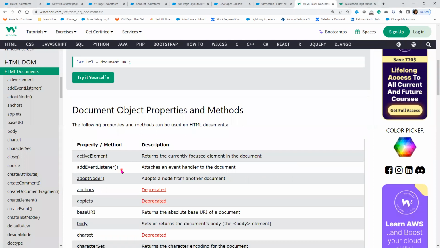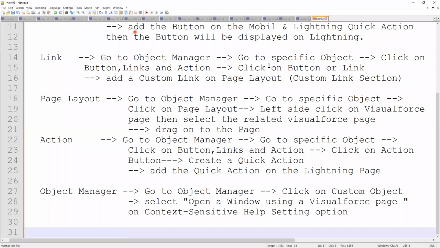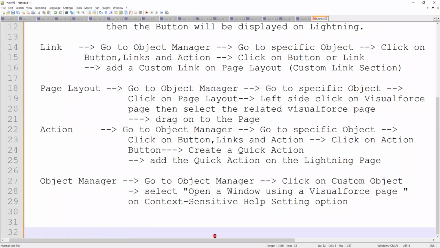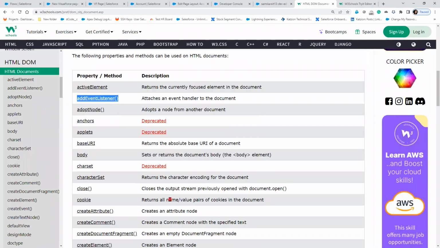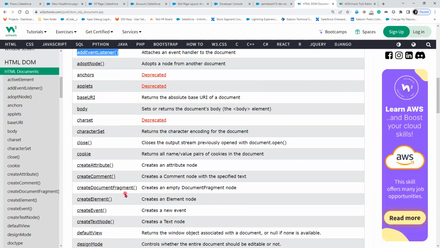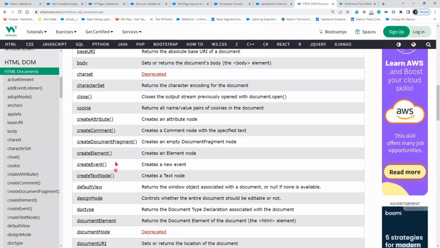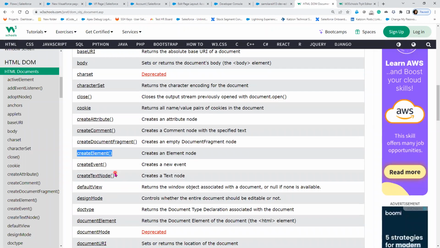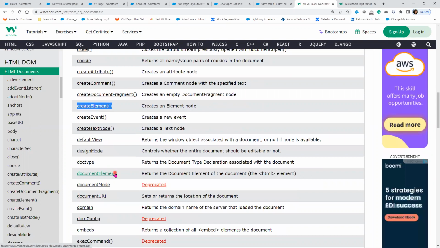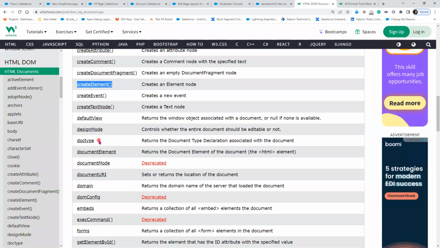One is add event listener. You should be knowing this. Practice this add event listener and then create element, top type.